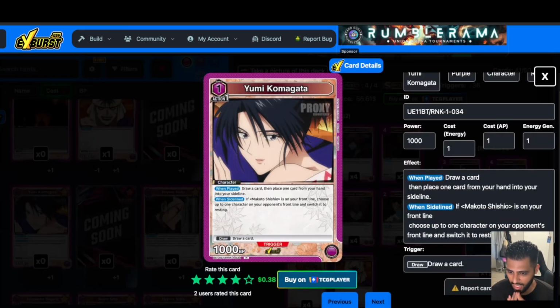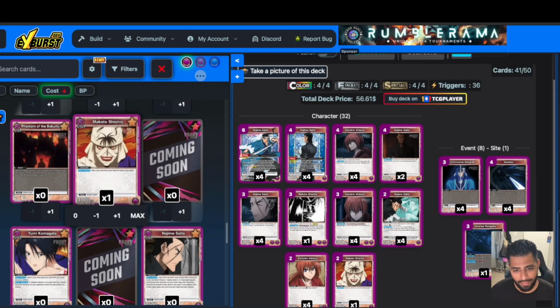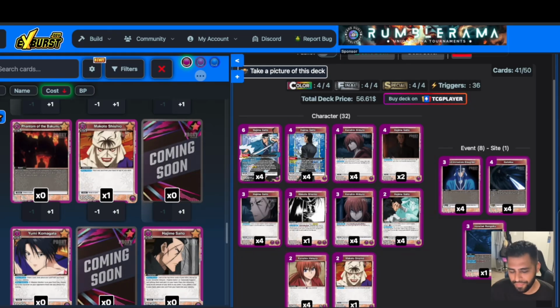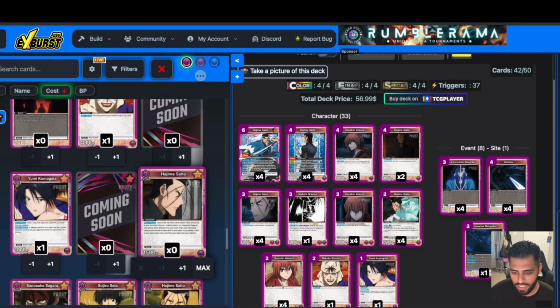The Yumi is a draw card. Place 1 card from your hand to your sideline. It doesn't have an affinity, but if you don't have the Makoto, this is kind of weak, because if you have a Makoto in the front line and this is sideline, then you get to switch something to resting on your opponent's field, which is really good as a 1-drop. But you don't play that many Makotos. I mean, you can play this, and then you can play the 3-drop here, but that's a lot of commitment, and at that point you might be taking a lot of the Kenshins out, which is okay. It's just the triggers are kind of tough with no triggers with this one. This one's nice at least. We'll put it at 1 for now because it's not mandatory, but we'll see if we can fit that in.